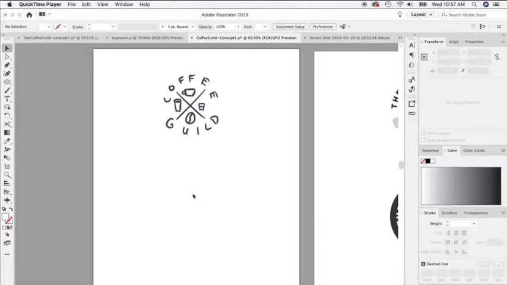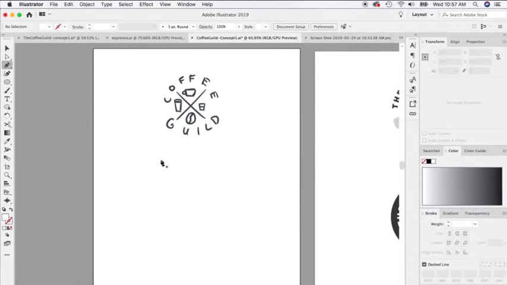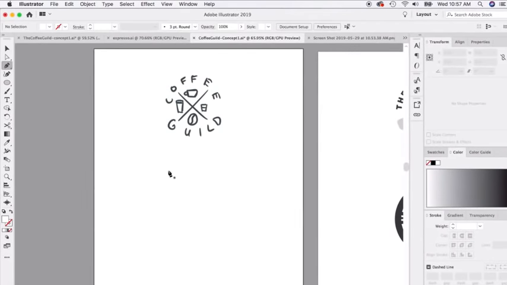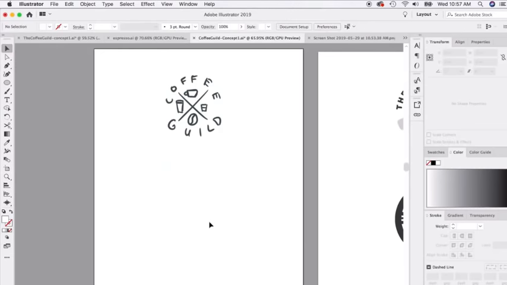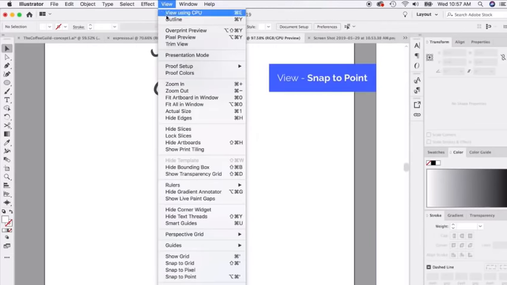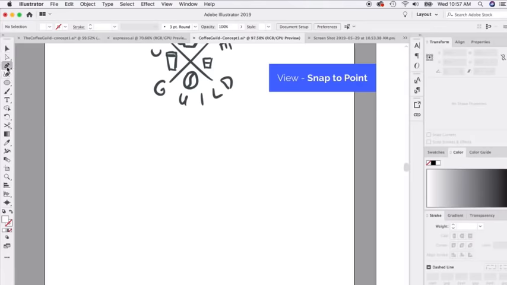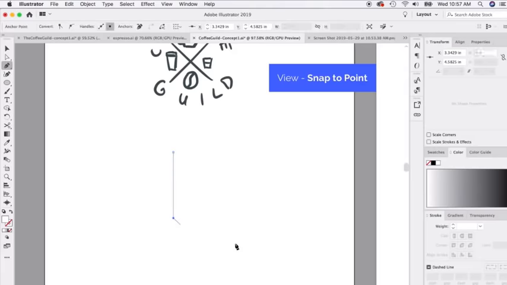So this one's pretty simple. We're just going to go ahead and create our X first. So we're going to get our pen tool. We're just going to draw a simple line, nothing too extravagant. We're going to go ahead and make that a stroke. And one thing we could do to make this more exact is we can go up to View, and we could do snap to point. So this is going to snap to particular points on the artboard. It's a great way to make perfect straight lines. You click, it'll go down, it's going to snap a little bit for you. It's going to make a perfect line.